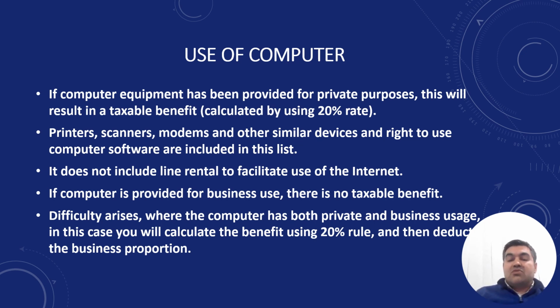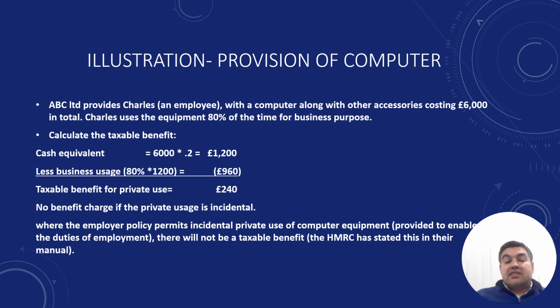Difficulty arises when there is mixed usage. For example, if an employee is using it for private usage and also for business, then it's going to be slightly complicated. Make sure that you deduct the business element, because the business element is not taxable. Okay, so there is an example.